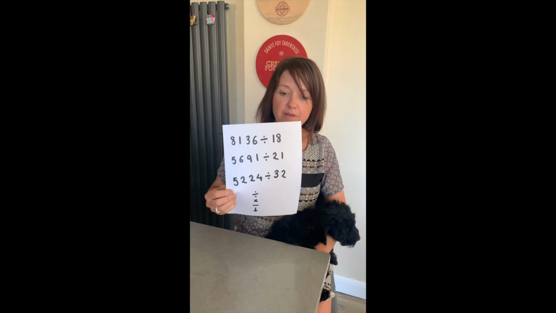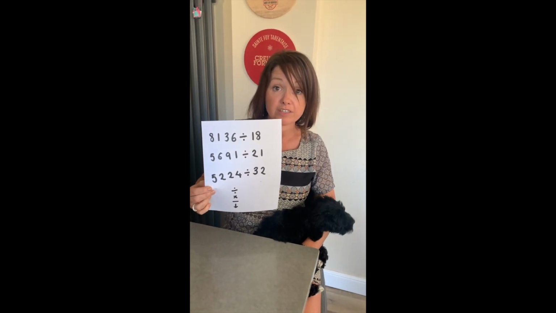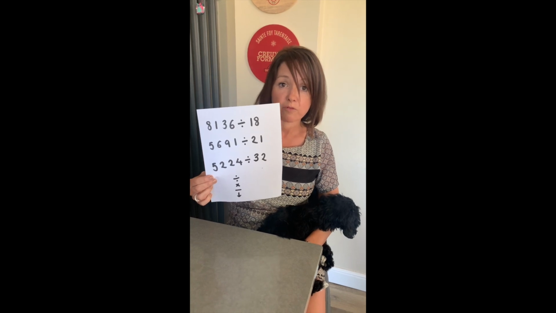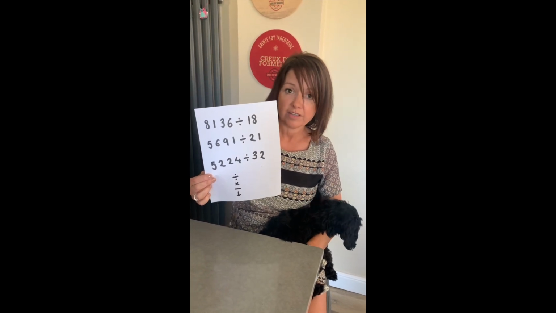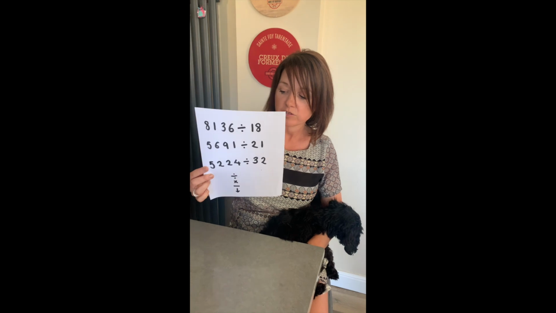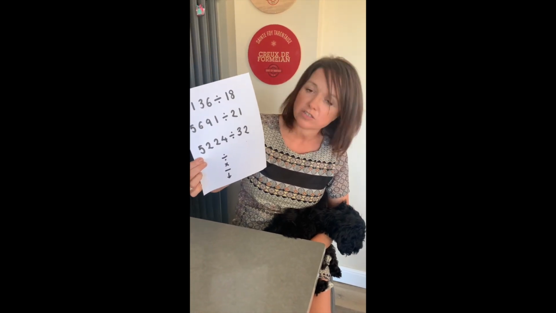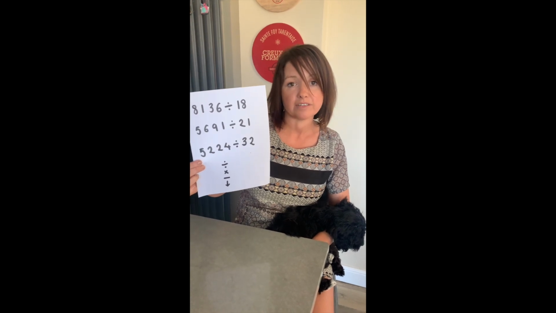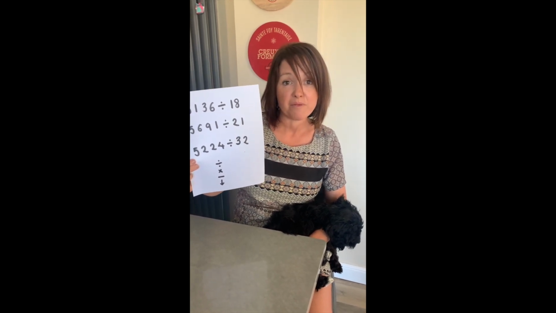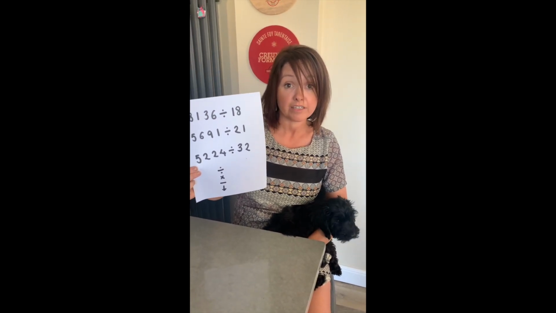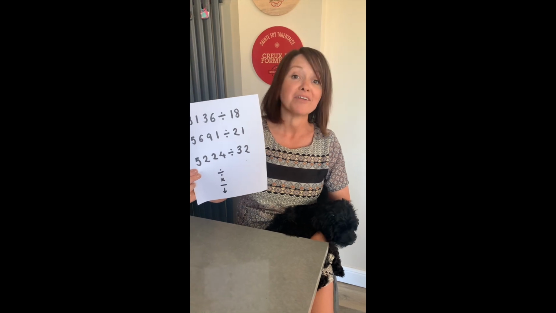But on that last sheet of paper, there's a few calculations for you to get on with by yourself. Okay, and I've put a little reminder of the 4 operations or actions you need to do. And just a quick word of warning, the third one here, so the 5,224 divided by 32, that might have a decimal answer. Okay, so remember, you can check your answers by using a calculator or by doing a quick long multiplication.